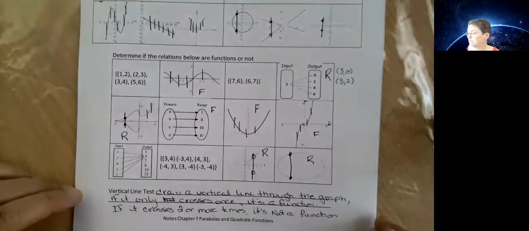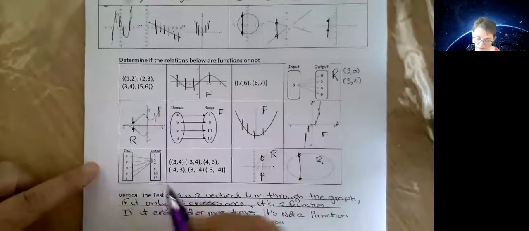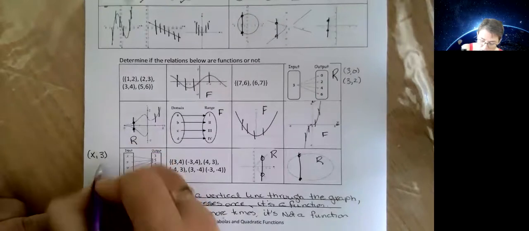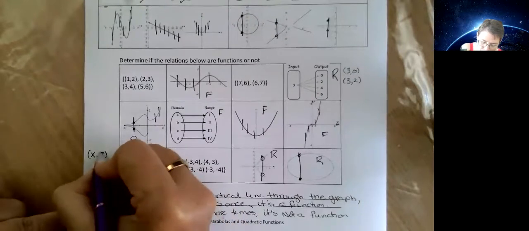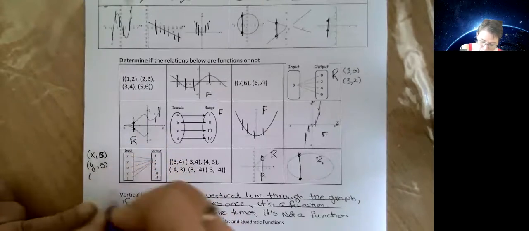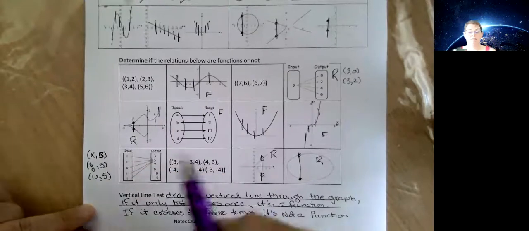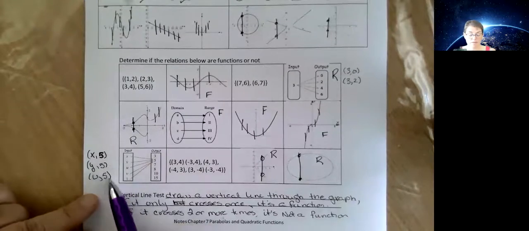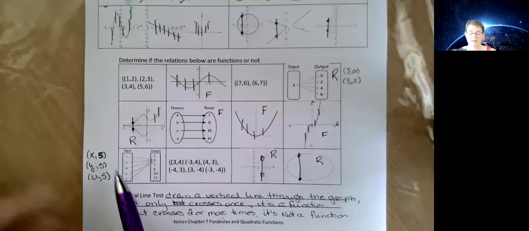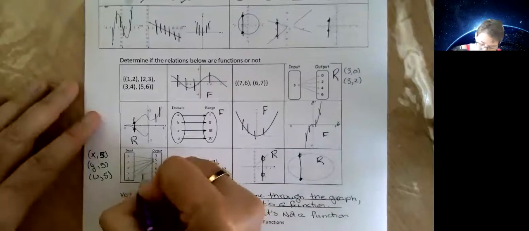Now, if we look at this one, you can see X is going with five, and Y is going with five, and U is going with five. Now, I'm trying to trick you. But it's okay. Because each X is going with a Y. It's not like you have X going with five and then X going with seven. So, this is a function, too.